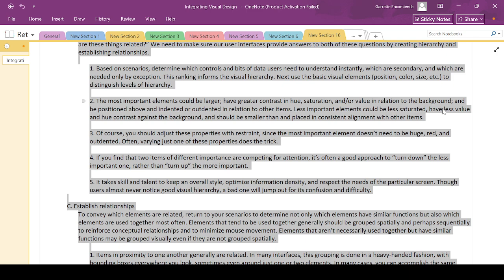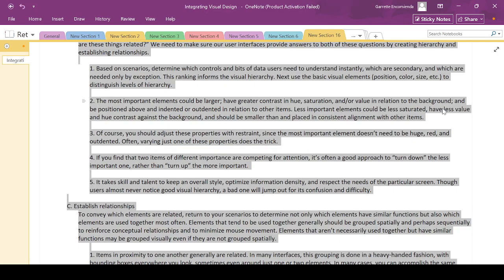Optimize information density and respect the needs of the particular screen. So in a previous book, in reflective design, we are considering a lot of factors, so this is the brain that we're using. It's more brain consuming because there's a skill in balancing the overall style, on how to optimize the necessary information, the most useful, the density, the color, and respect the needs of the particular screen with the technical limitation.